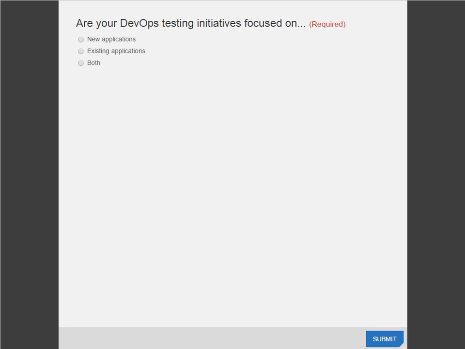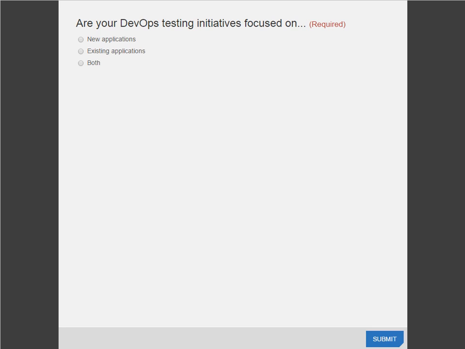Lots of responses rolling in. Give this just another few more seconds. Good. It looks like there are people across the entire spectrum, but the vast majority, I show 70%, are applying DevOps principles and initiatives to both the new application and existing application lifecycle management streams.